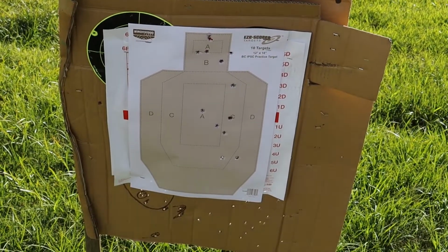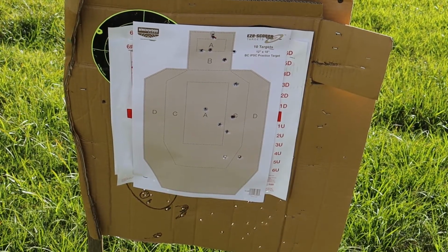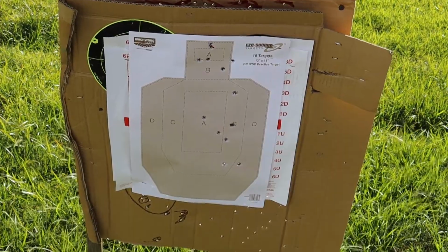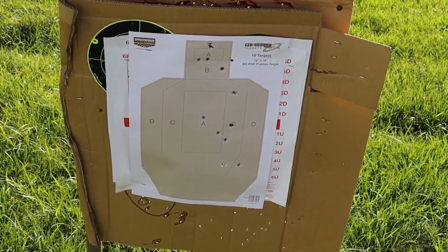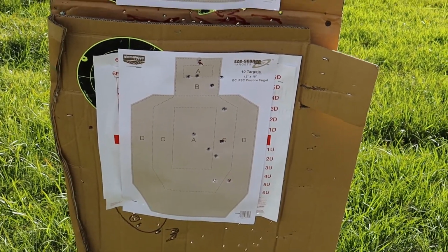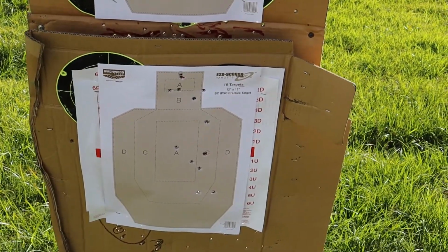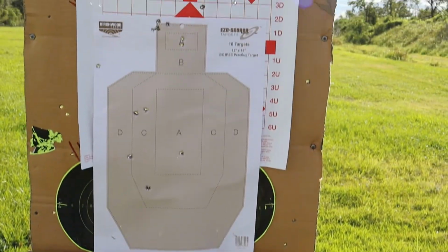And down below is Smith & Wesson. We have 1, 2, 3, 4, 5 rounds in the head, a little bit looser of a group, and I have 1 flyer that's a little bit low and to the right. In double action, it's not too bad, a little bit tighter, but I have to say, depending on what day I wake up and how much caffeine I get, I could shoot them more or less the same, although the Colt might outshoot the Smith & Wesson on any given day, and vice versa. Overall, not too bad.